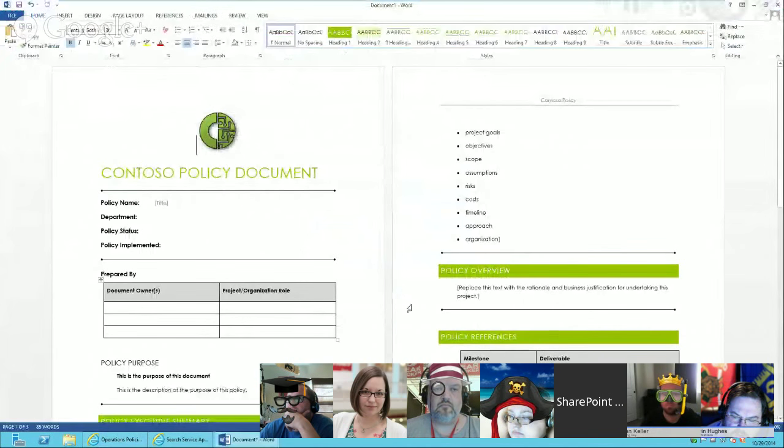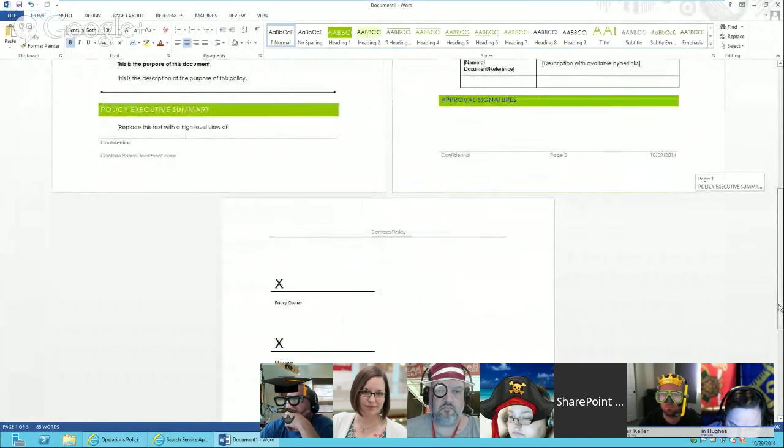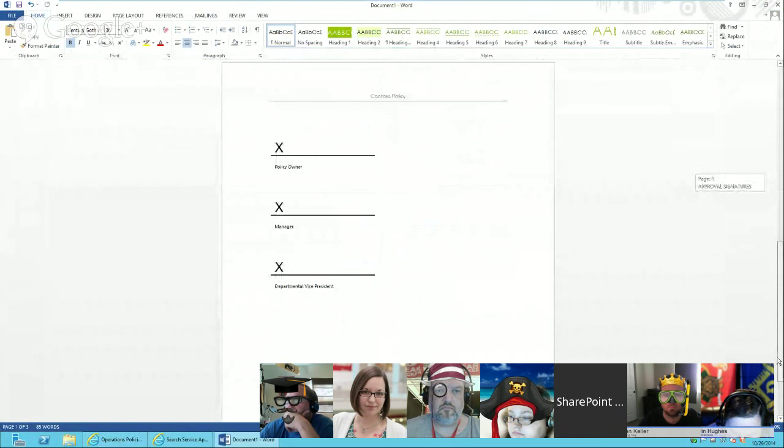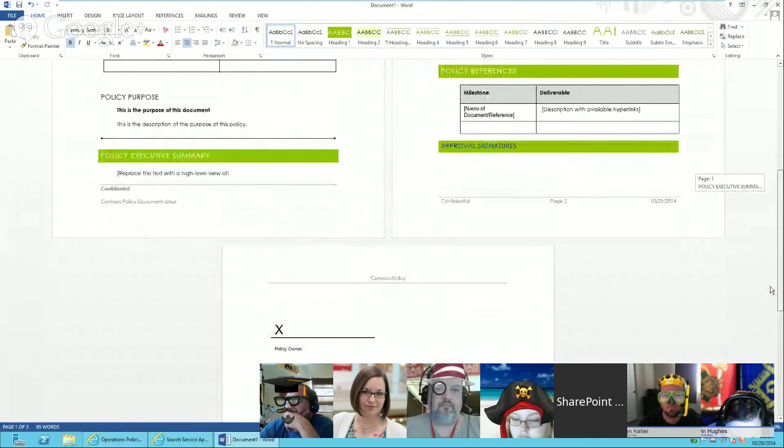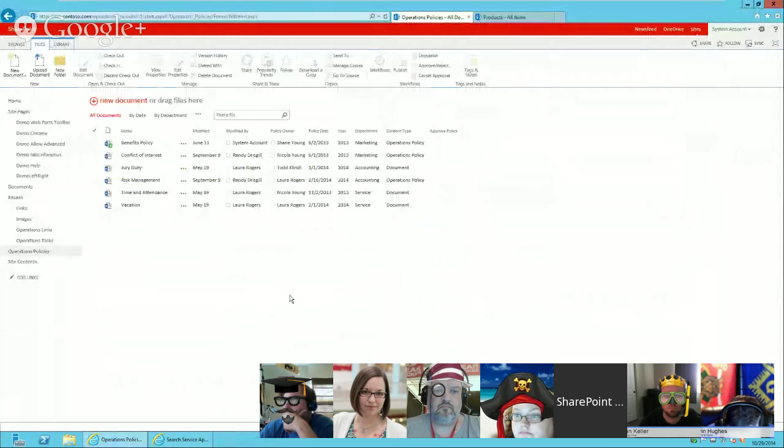The cool thing about the content type is that if you want to edit this template, you would do it in one place. You would do it at the content type level and just update the template in there. Now I can see that I have all my signatures in there. This is a template I created, but I haven't added the workflow to the library yet. People can still open that document and just sign it, but the whole purpose of the workflow is for it to send them the notification, tasks, and all that fun stuff.